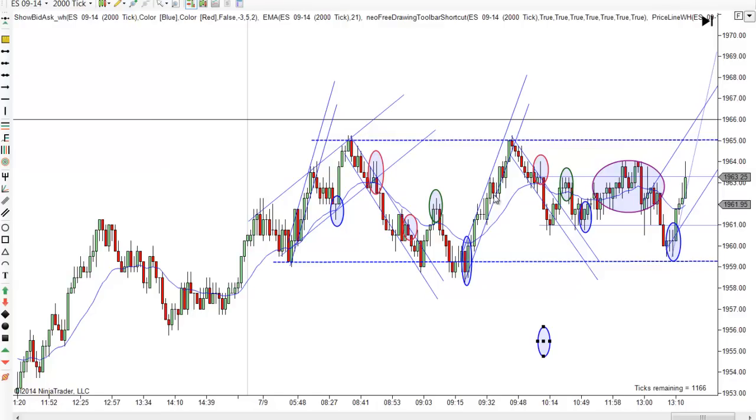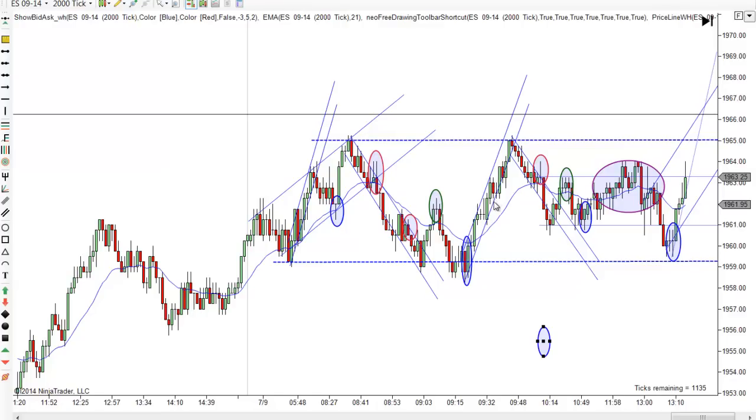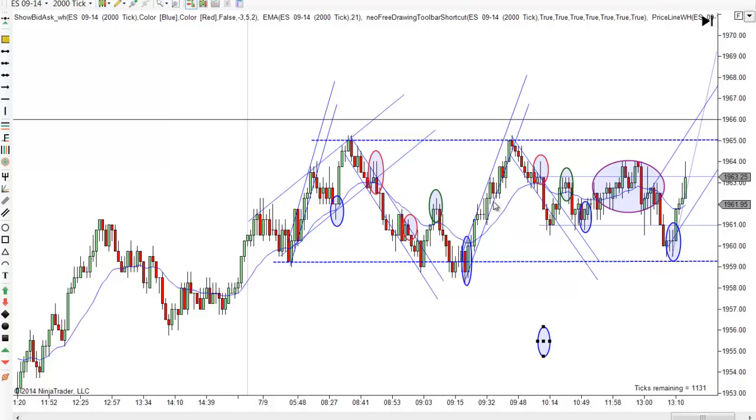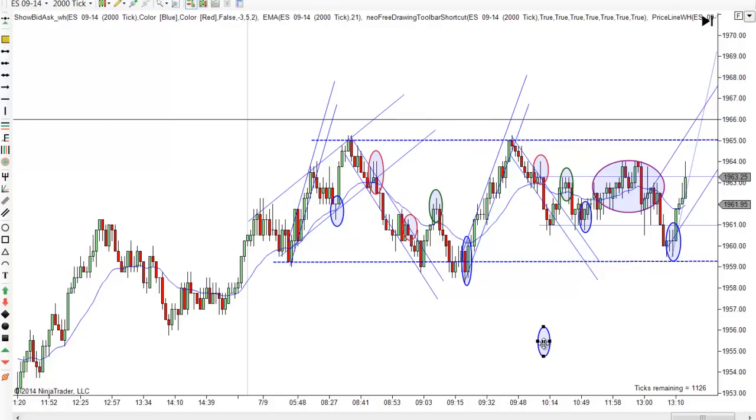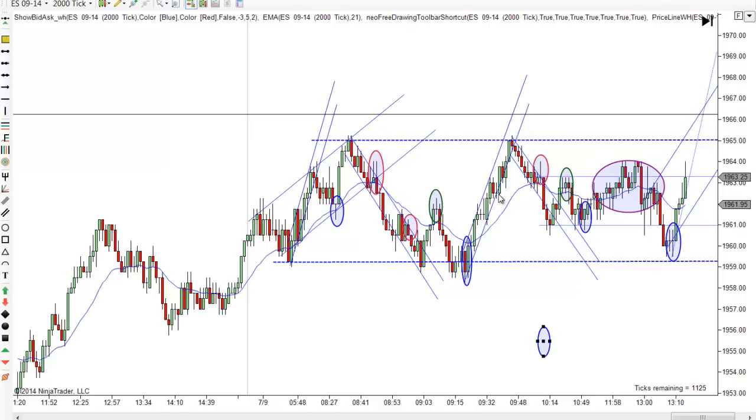This tried to go lower here, and it couldn't get close outside the trend line, and it couldn't get below that bar because it was right along the trend line. So people were coming back in and buying right there that recognize what's going on. But it's like a failed second entry short because it's a second attempt to try to go lower, and the only reason it didn't go lower is because the trend line's holding. So I like going long right there.